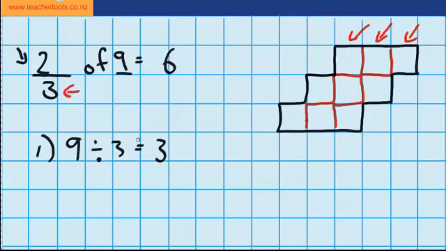So in this step we worked out that there are 3 squares in 1 third. But we had to work out how many are in 2 thirds. So we went 2 times 3 equals 6. We got this 2 because our numerator said we were talking about 2 thirds. We got this 3 because there are 3 squares in each third. And 2 times 3 equals 6.